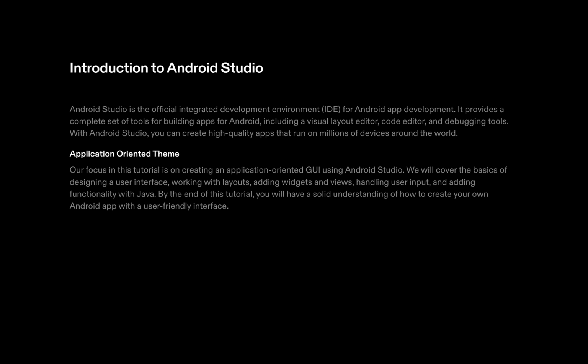Application-oriented theme. Our focus in the tutorial is on creating an application-oriented GUI using Android Studio. We will cover the basics of designing a user interface, working with layouts, adding widgets and views, handling user inputs, and adding functionality with Java. By the end of this tutorial, you will have a solid understanding of how to create your own Android apps with a user-friendly interface.